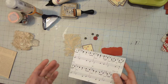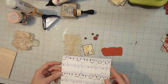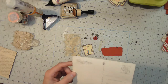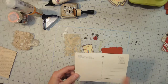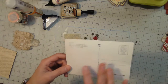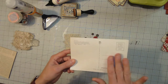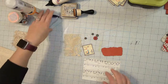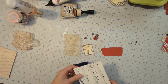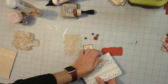My base, as it has been and will continue to be, is an old postcard that I covered with a sheet of music paper. I did find out that this particular one, which I think the other ones may be as well, are from Poland. Like I said, the back has some foreign writing on it, which I thought was pretty cool. Great journaling space. So let's start by rounding our corners on the card. You don't have to do that. I just chose to do it, so I'm just going to continue it throughout the 12 days of journaling cards.